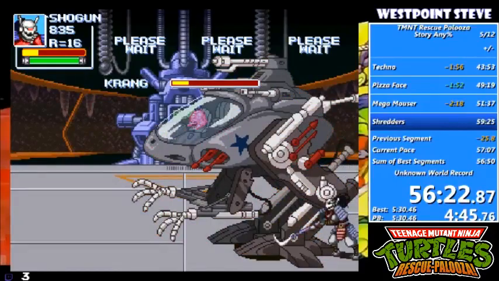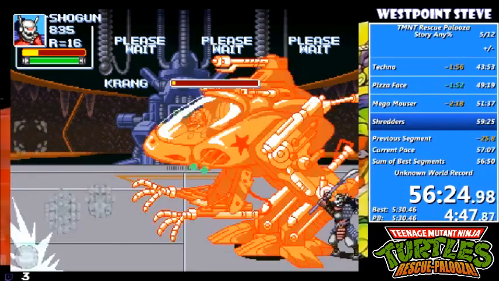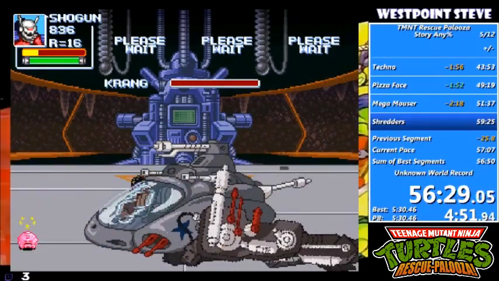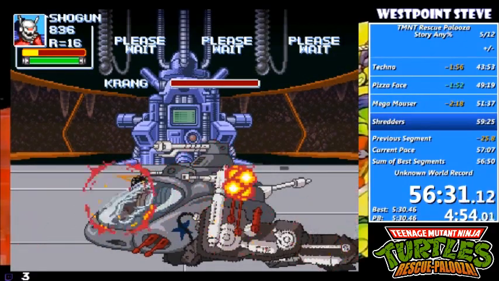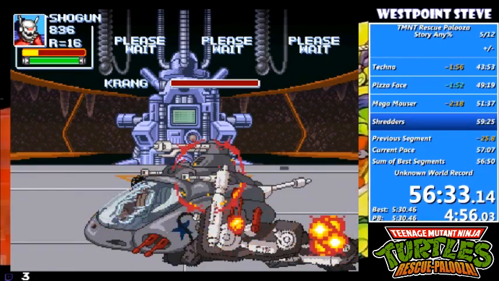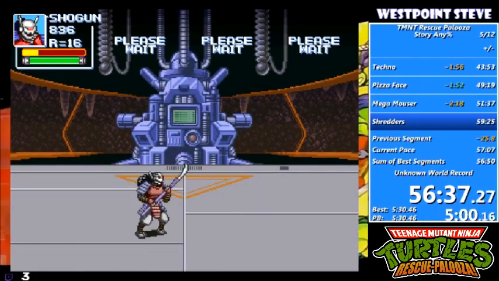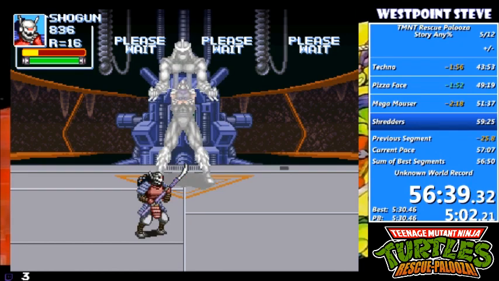Alright, so Krang, he's in this massive machine here. The best RNG is him shooting versus him hopping around. And that's Krang in a nutshell. Very simple, very easy. You just stand in that corner. It's a very simple fight. You don't have to worry about anything.